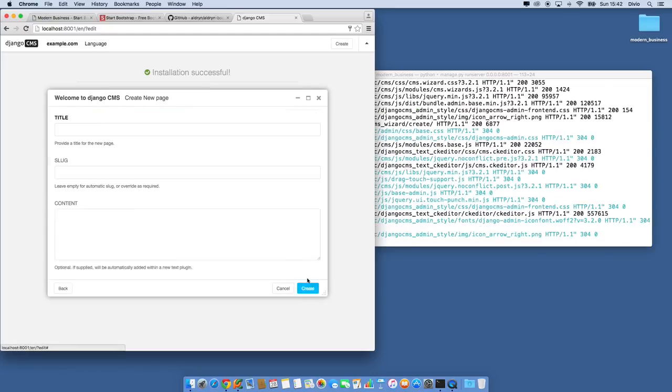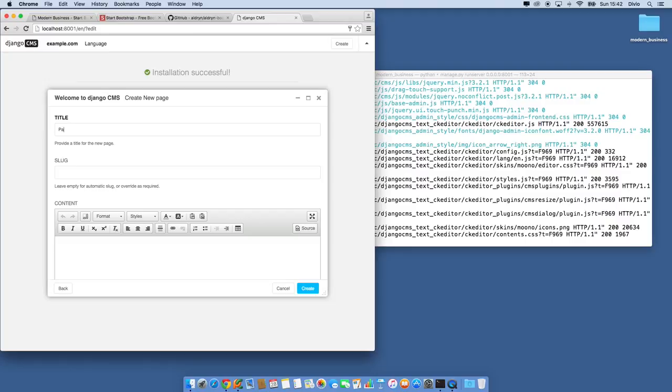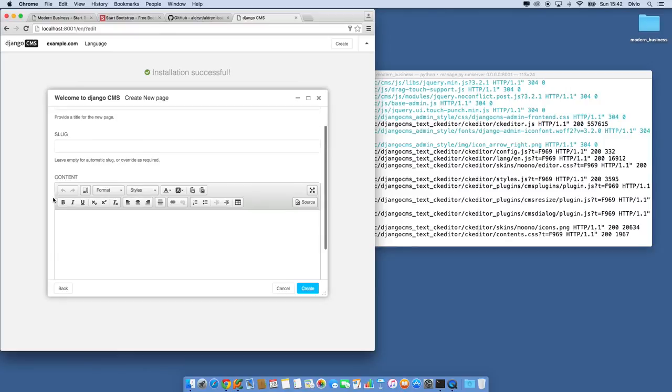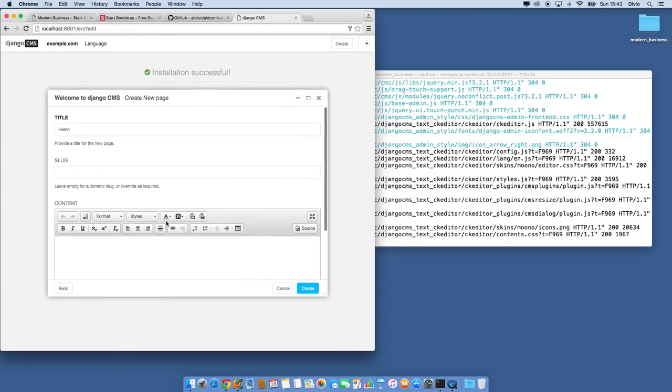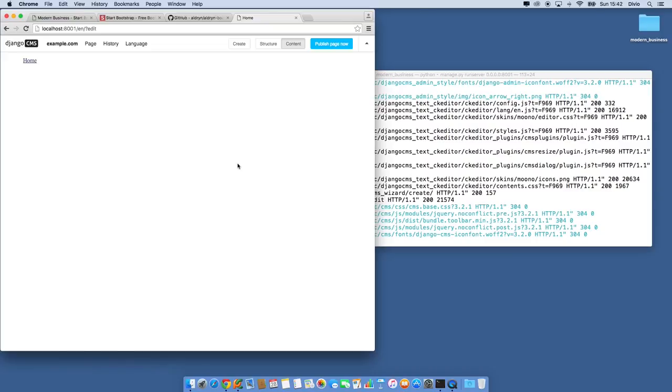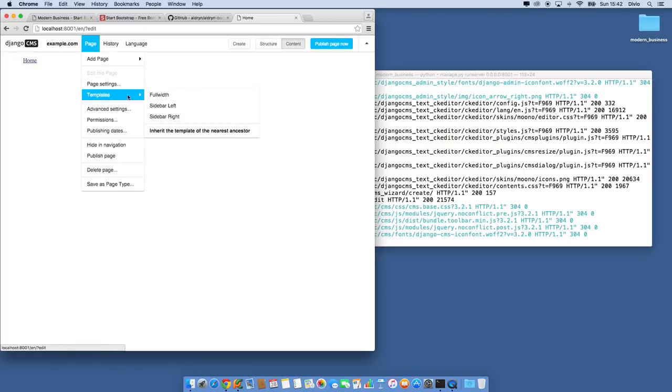So just hit next, and then we provide some basics. Page, I'm going to call this home. We can leave slug empty as it'll automatically create it for us. We don't need any content. All right, so here's our home page. We have no theme, no template, nothing really useful. We do have templates actually, but these are the default ones that come with Django CMS.